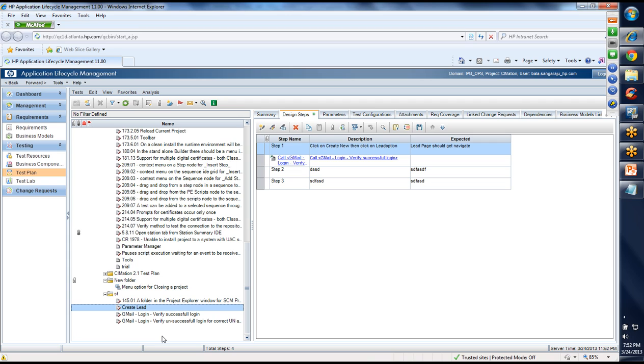How many steps will you come up with for compose mail? Let us suppose around 10 steps. So those 10 steps for these 10 test cases for send mail functionality, you have to come up with 10 into 10, how many steps? 100. Instead of doing it again and again, you are creating one template. Template is nothing but creating a test case only.